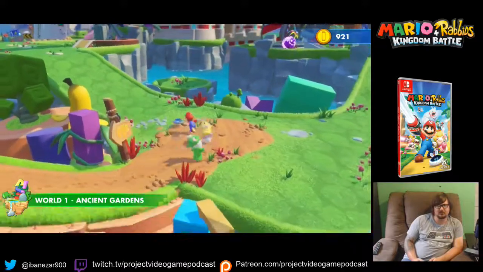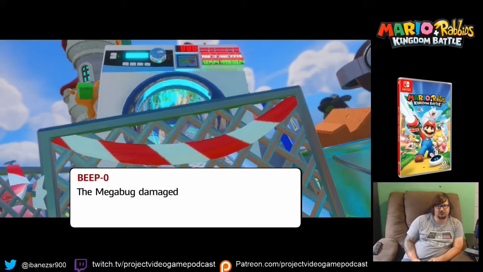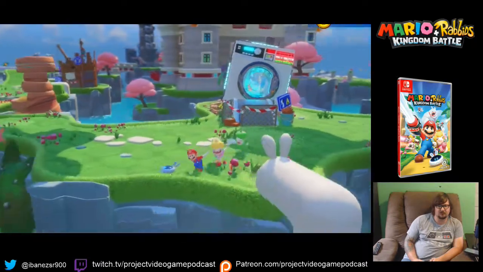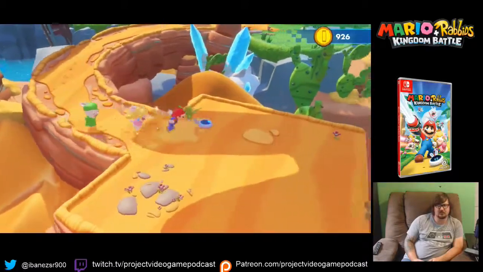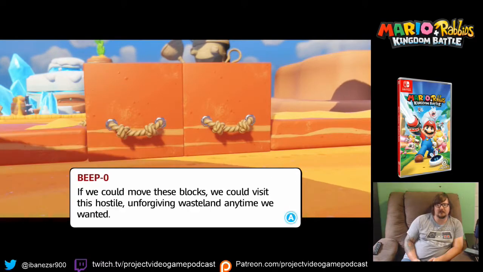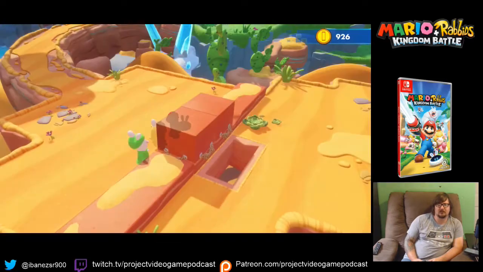Kinda wanna see what they got going on up here. Are these... Okay, so there's the Robolab. The Megabug damaged the Rabbid's combo washer and time machine. Else I'd take a trip to the French... So it looks like we got more places that we can go to, but they're all currently under construction. I get it. That's why.